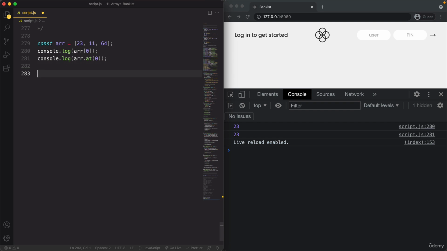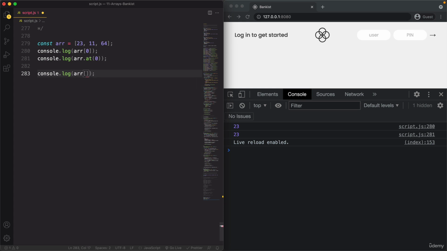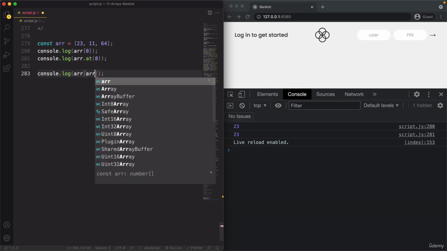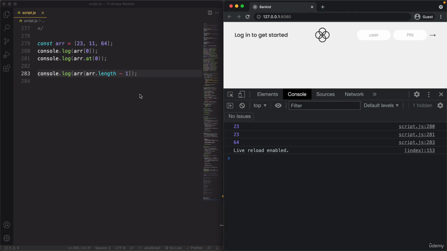Now, supposing that we do not know the length of the array, we would write something like this. So array at the position of array.length minus 1. And that will then give us 64.